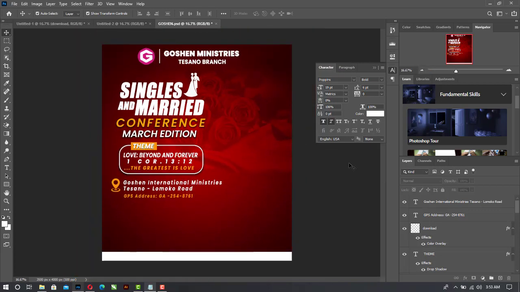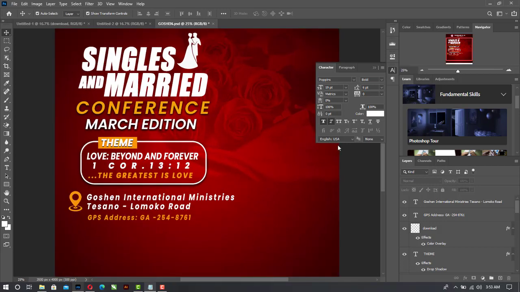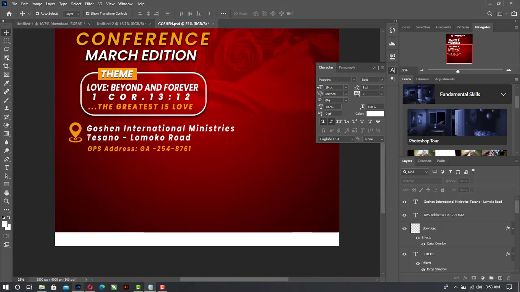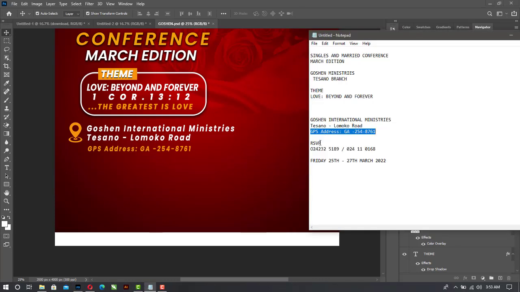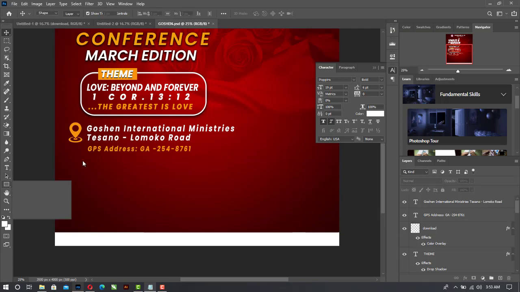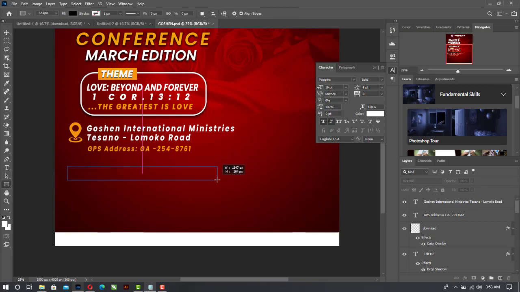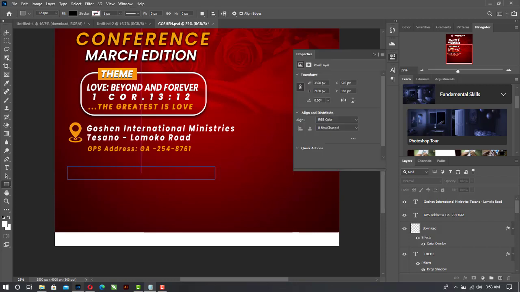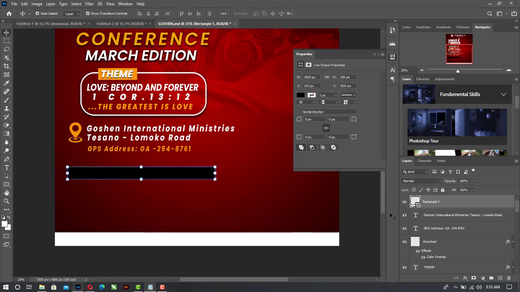So we are going to our RSVP. So let's come here for our RSVP. So I'll copy this number, copy. So I will draw a rectangle here. I'll set a gradient.